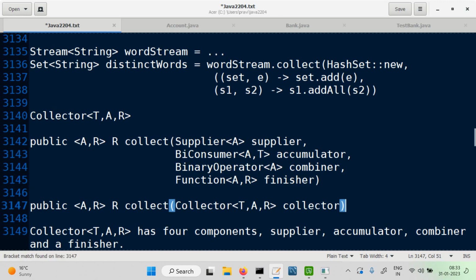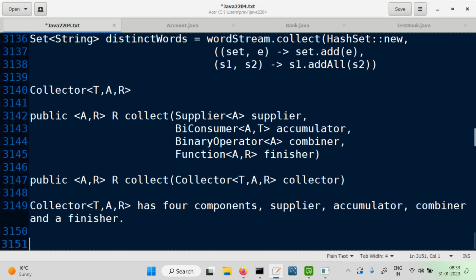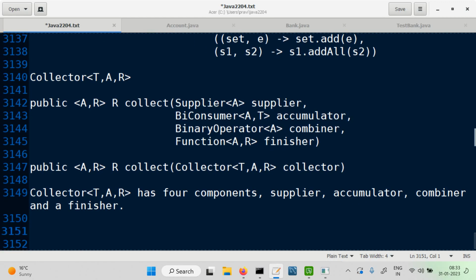But then I'll need to create a collector. Let's see how to create a collector. One of the ways to create a collector would be to use the static method in Collector. If you look at Collector of T, comma A, comma R, there are static methods to create the collector. So we have the public static method.